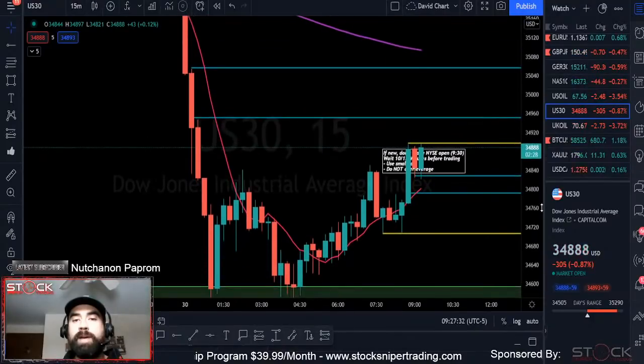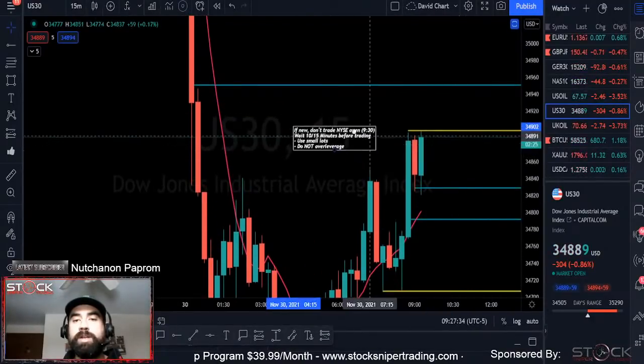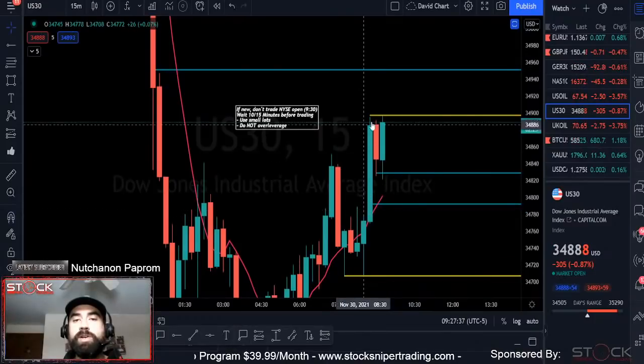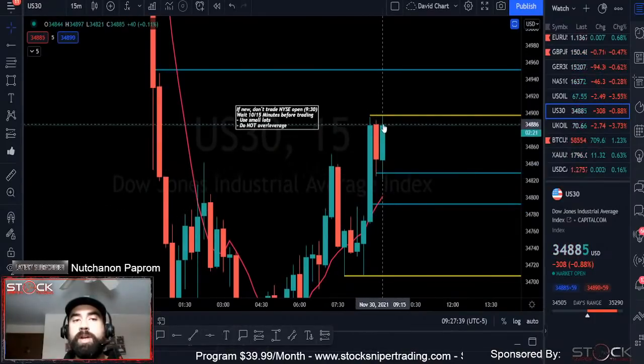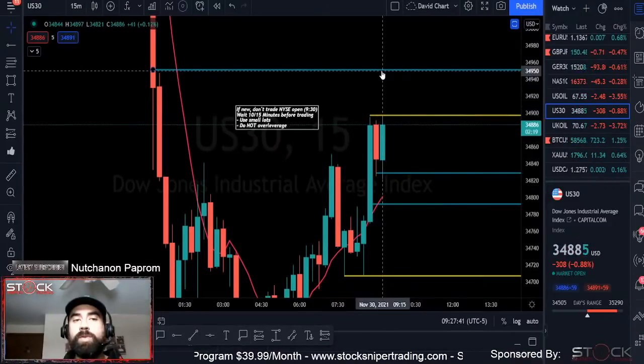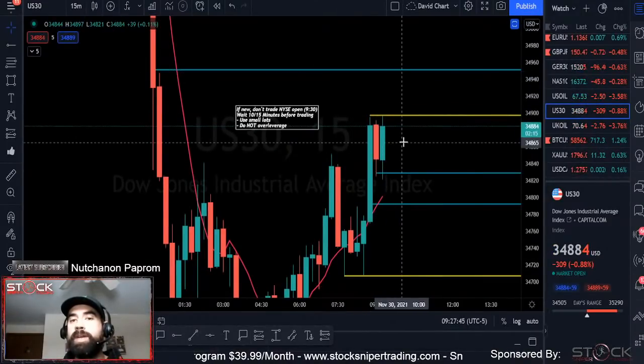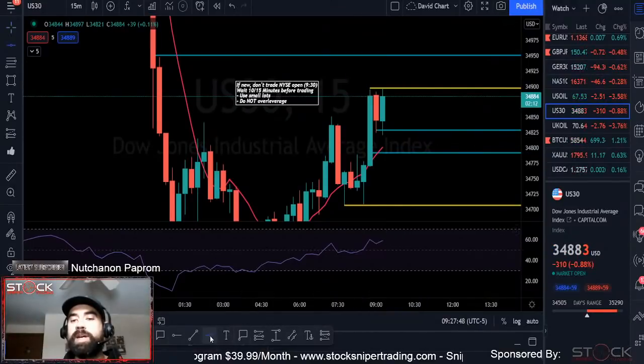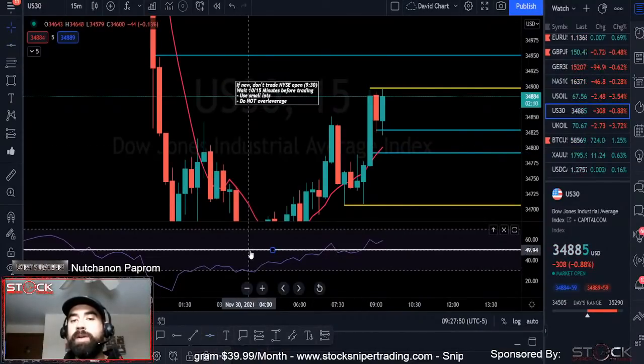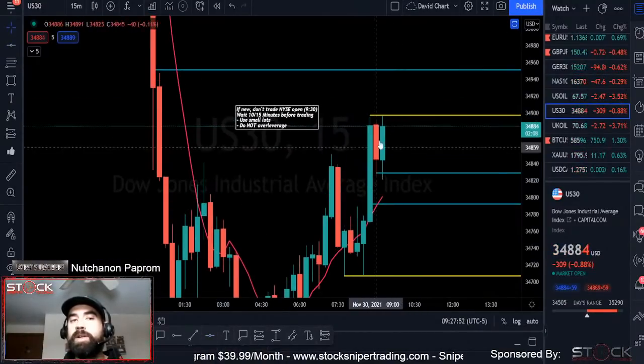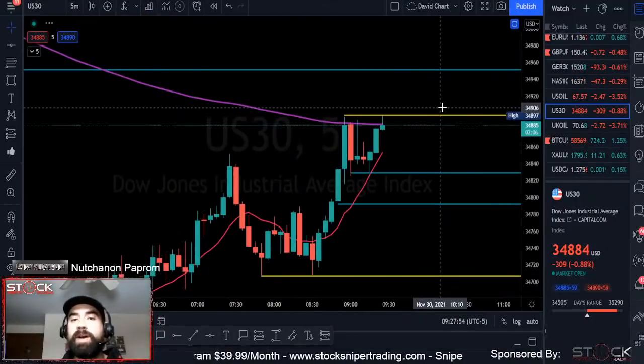Okay, so let's check out what we have forming on US 30. You can see that we made a nice push here, had retracement holding support. If we start to rise, guys, the overall next TP is 34950. Look at where we're at on the RSI in terms of 15. We're right above that 50 mark, so it's looking all right. So let's drop it now down to 5.